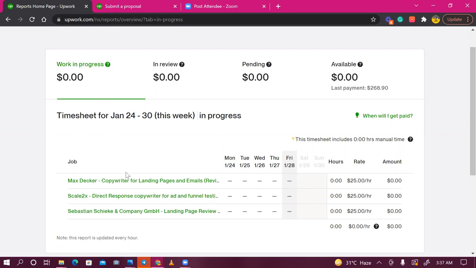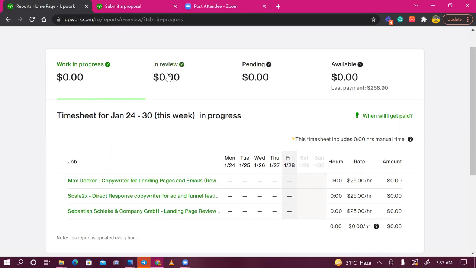Now, the way I told you guys on that manual hours, when I put 6 hours, let's say I put 6 hours for yesterday, right? And it was $20 per hour. That would have been $120. You'd have seen work in progress here is $120. Then after Sunday night, that is by early Monday morning, they'll send you an email that the work week has ended and everything is in review.